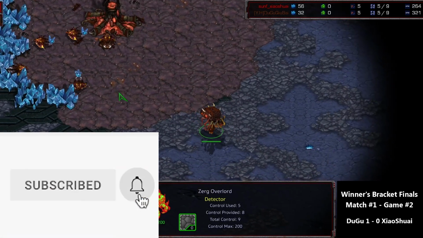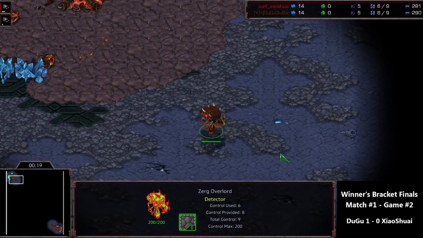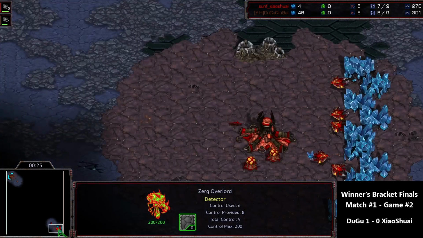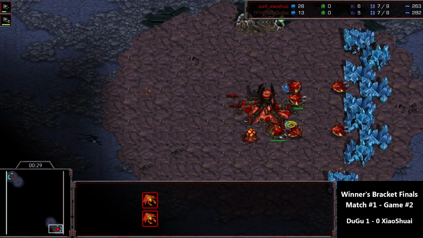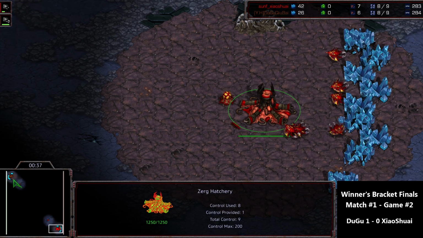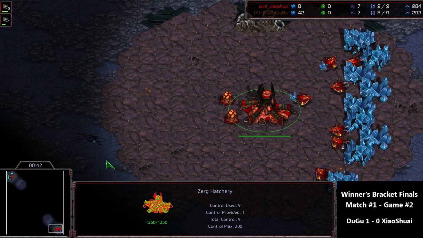Right now we are in the winner bracket final, and it's game number 2 of this best of 5 between DuGu, who ended up winning game number 1 with some good speedling play into mutas, and XiaoShuai. And you know, he optimized more for gas in that game 1, and it definitely did not work out for him. You could really see the difference when speedlings attack compared to slowlings. So we'll see how he ends up playing this one.